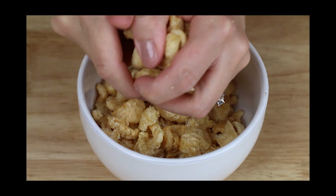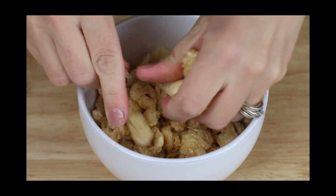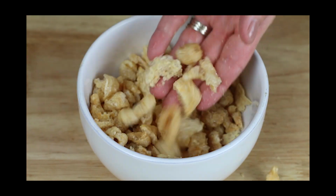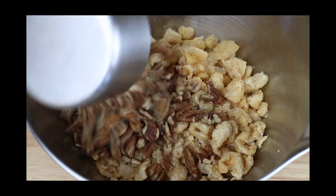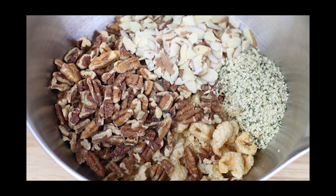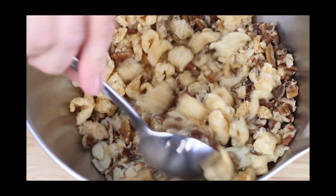This recipe has chunky bits of keto clusters in it. And to make those clusters, we're using pork rinds as a base. Break them up into smaller pieces until you have about 2 cups worth. Then add 1 cup of pecans, 1 cup of sliced almonds, 2 tablespoons of hemp hearts, and stir that all together.